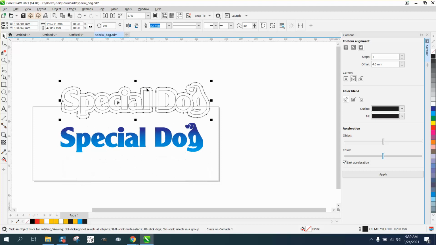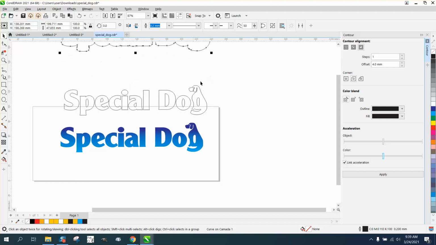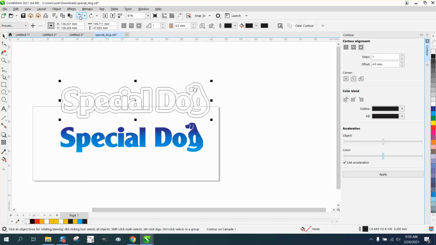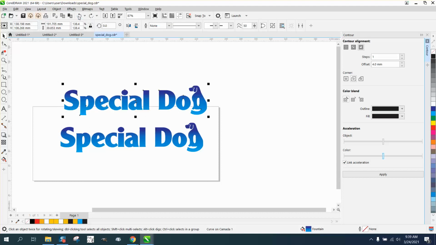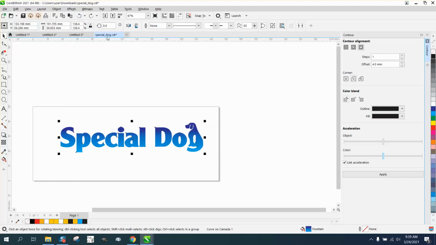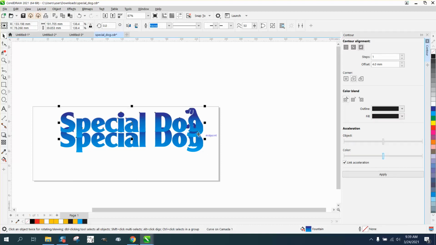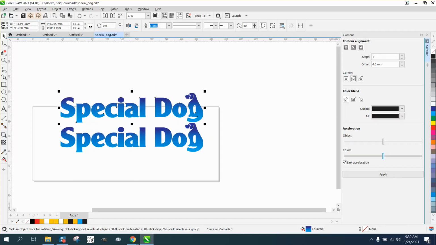I must have moved something. Let's back up here. I must have moved that letter because it doesn't fit back. Yep. So when I made a copy, well, their file, that's why you always want this set on 0. So Control D and make a duplicate and move it up twice.